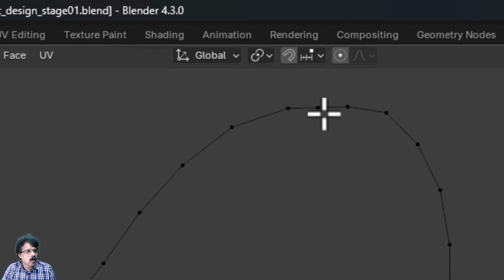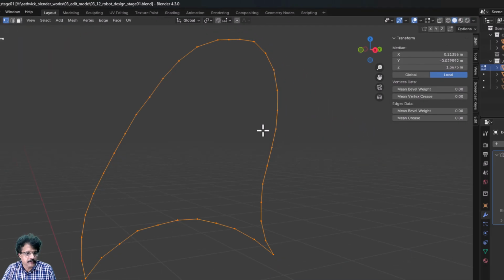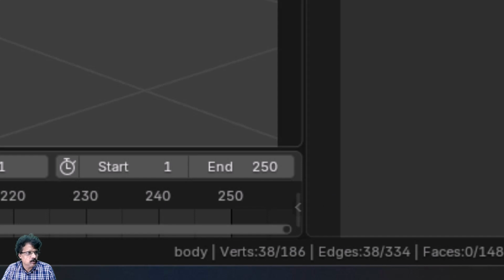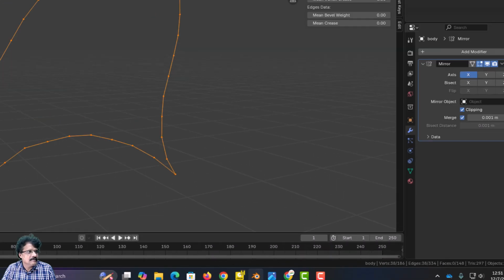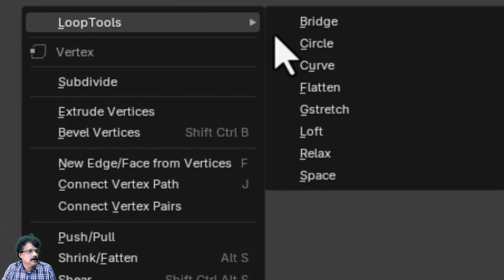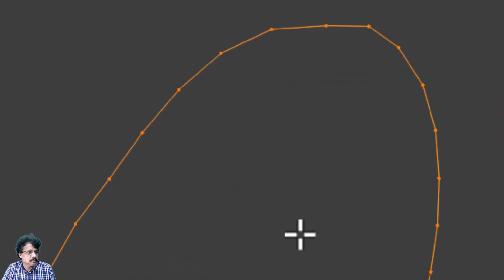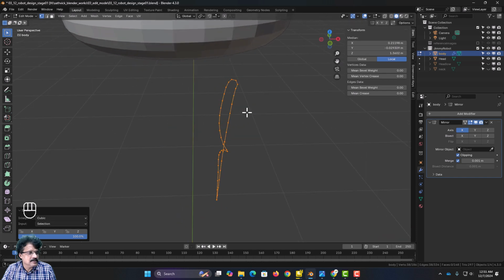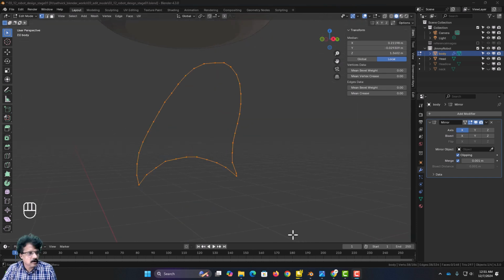Now I got an extra vertex, and if I press A you can see that it has 38 vertices. Again I will right click, go into loop tools and click space, so that these are evenly arranged. Now let us start building this face as quads.